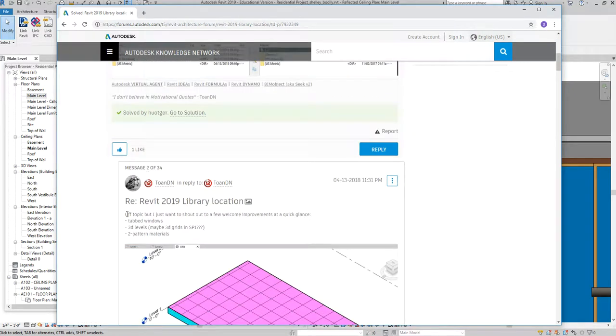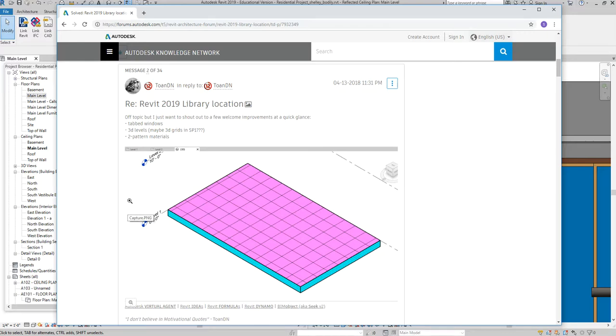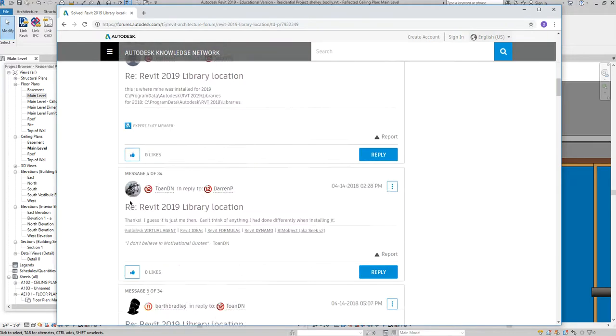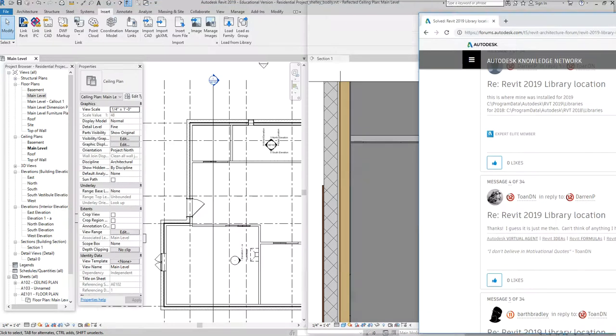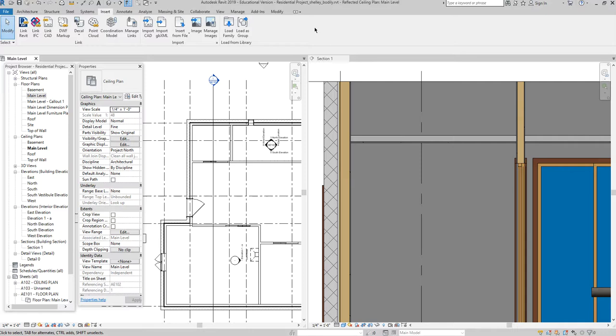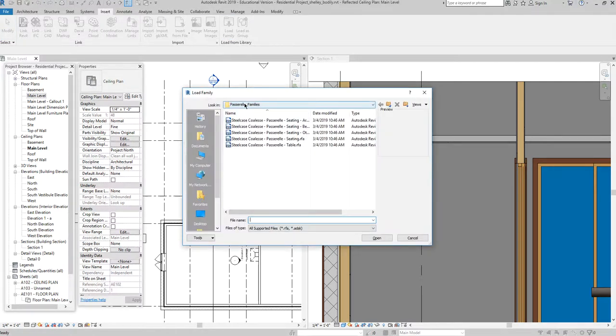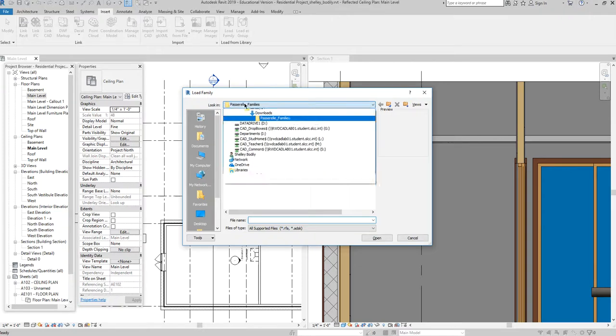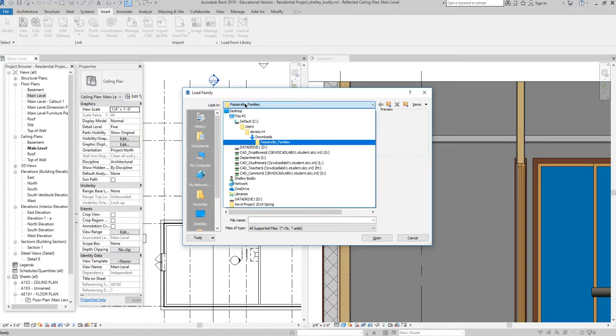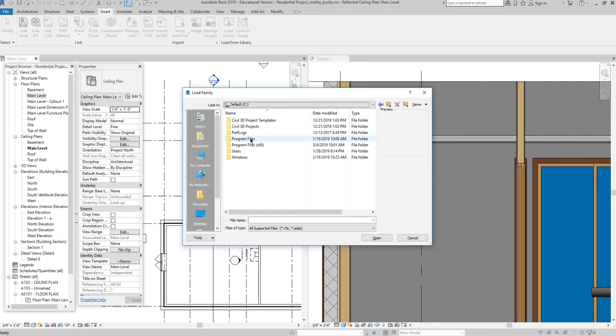Okay, let's see. Program data, Autodesk Revit 2018 library. So if you ever lose your library like I just did, I'm going to go to insert, load family. It looks like we'll go to my C drive first, program data.